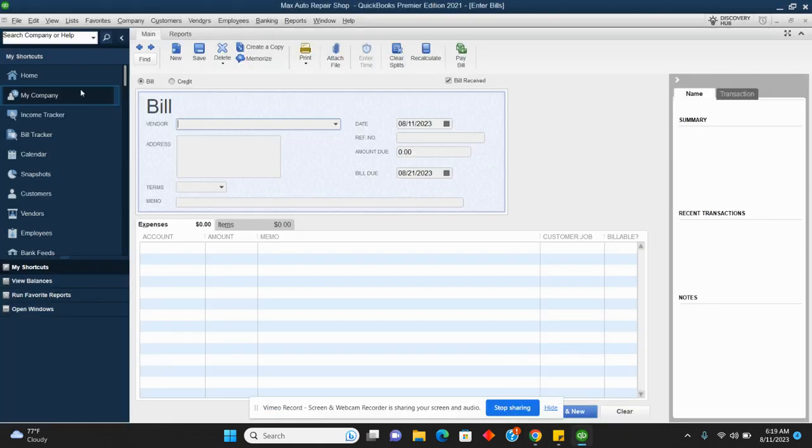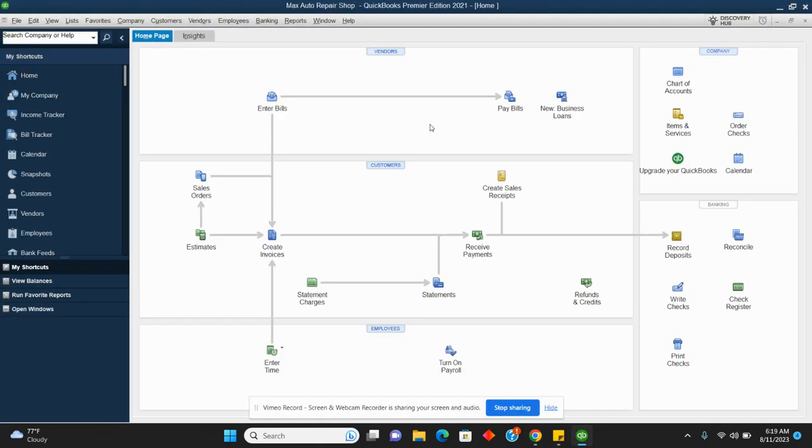So this is QuickBooks software. This is what we're going to use to demonstrate all that we've discussed earlier. So the first part is, how do you set up chart of accounts for an auto parts shop? Before you start using an accounting software, chart of accounts is the most important part of your setup because it's an account that categorizes all your transactions.